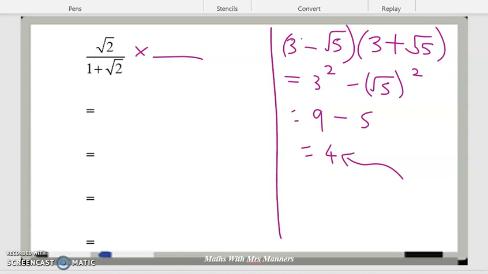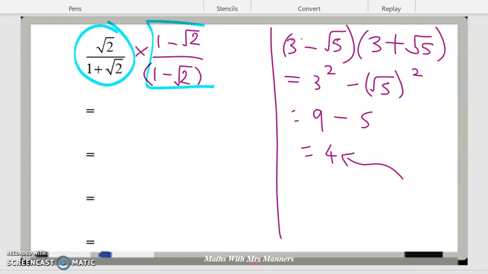When you have 2 terms in the denominator, what you want to do is create the other half of that difference of 2 squares. So if this says 1 plus root 2, then the other half of the difference of 2 squares would be 1 minus root 2. And if you're going to multiply the denominator by 1 minus root 2, you need to also multiply the top by 1 minus root 2 so that you're really not changing the size of this expression, because really you're just multiplying by 1. Multiplying anything by 1 will keep it exactly as it is.